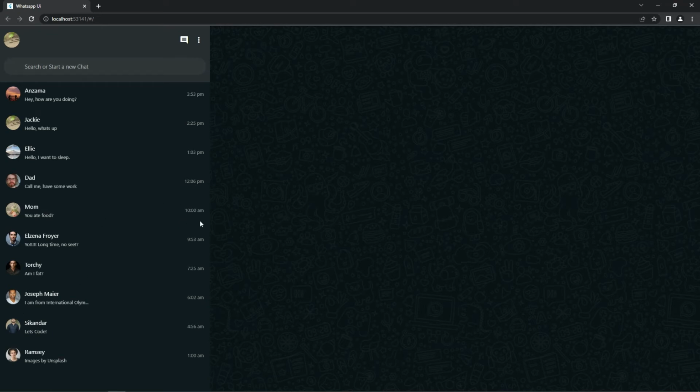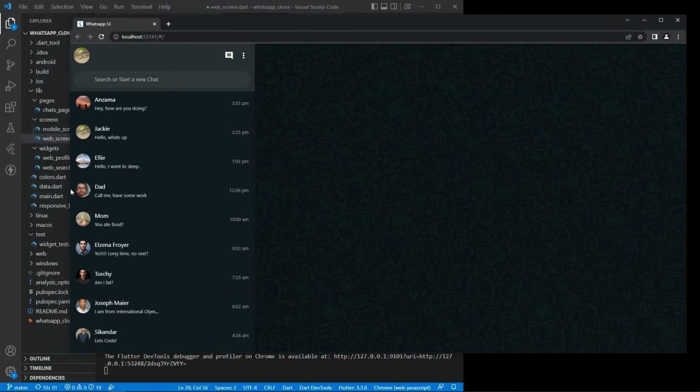Also, you can set this to 25% of the screen, as we have set it to 30% and there is 70% for the chats. We can set it to 25% and you can set this to 75% and it will look a bit good, but as we are working like this, it's fine. It depends on you. If you want to change it, you can.